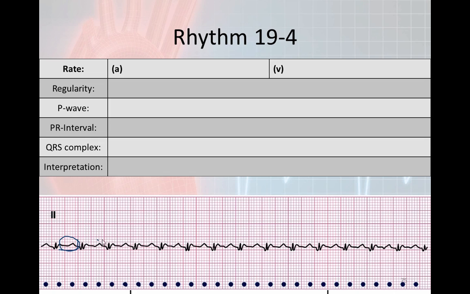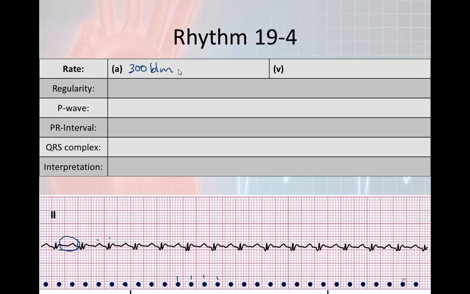It looks to be about 150. Or it could be a reentry, or it could be a flutter, or it could be a fib. We need to find out what's going on. So this would be an excellent rhythm to do a 12 lead, but let's go ahead and interpret this one. So we have an atrial rate here, and it's really tough to tell. Fortunately, these little blue dots down here tell us where the flutter waves are. So let's start here, and 300, so yeah, that is right at 300 beats a minute.